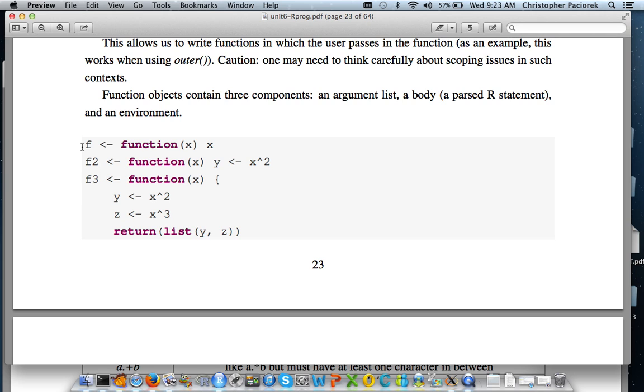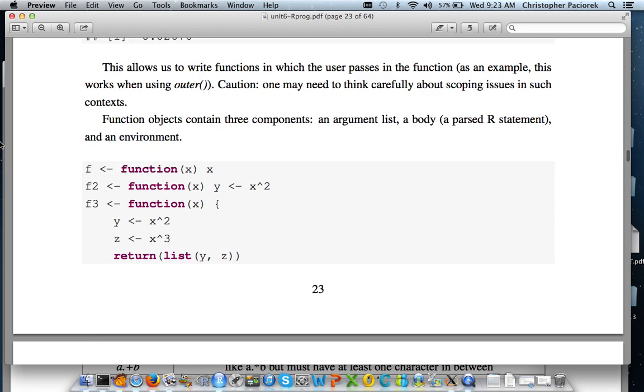On a related note, if we think about what a function actually is in R, it basically has three things. It has a list of arguments, the body of code that actually needs to get evaluated, and then an environment in which the code is going to be evaluated. Out here I'm just creating three different functions: a simple one that just has the name of an object and will return the value there, another that has a single R statement, and another one that has a more complicated set of R statements.